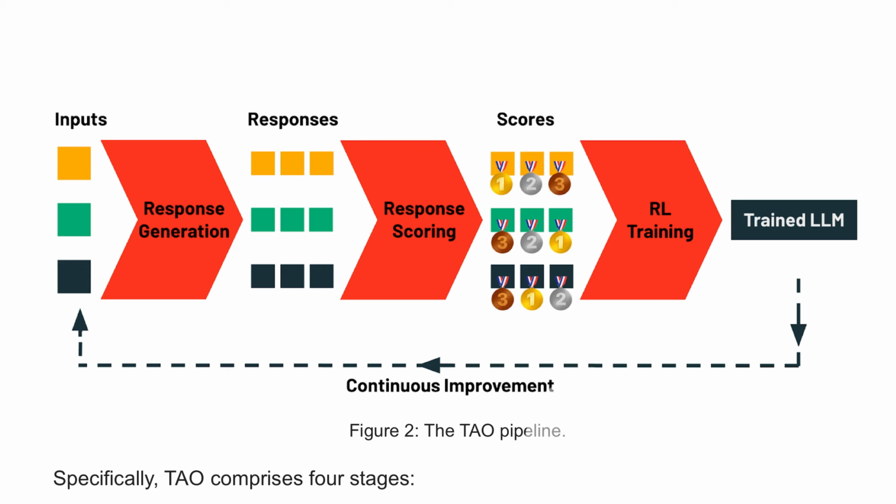Now this scoring here is similar to what you've been seeing in reinforcement learning approaches like DeepSeek R1 and R0. This could be anything. It could be any sort of custom rules that you're using for scoring. It could be an LLM as a judge system. What they have is a proprietary reward system called DBRM, or Databricks Reward Model, which they mentioned works really well. But it could essentially be anything, and the only goal here is to compare these responses and provide signals for the LLM, so that as you're tuning it, the responses it generates are more aligned with the responses that got the highest scores in the response generation phase for these inputs.